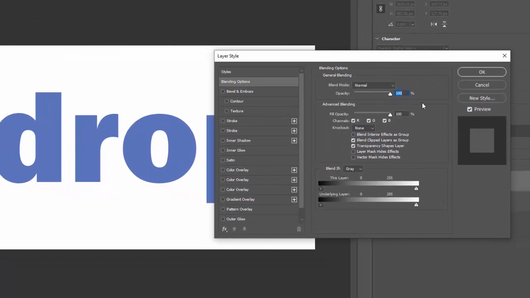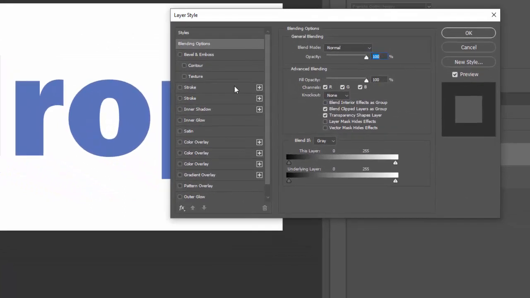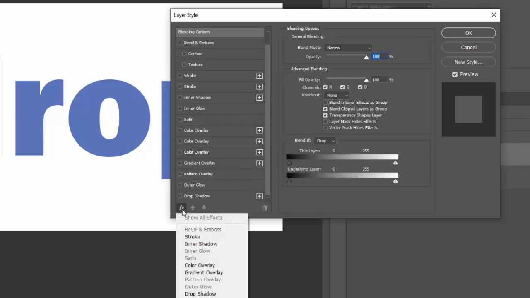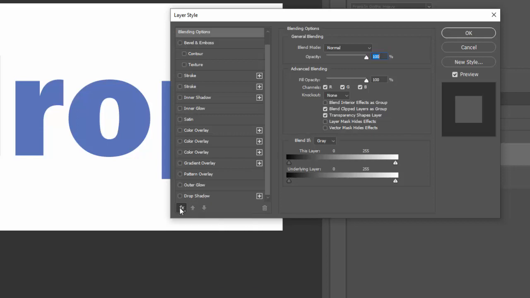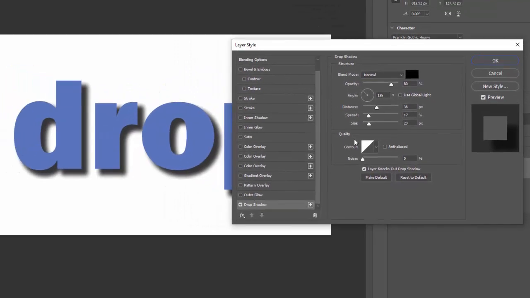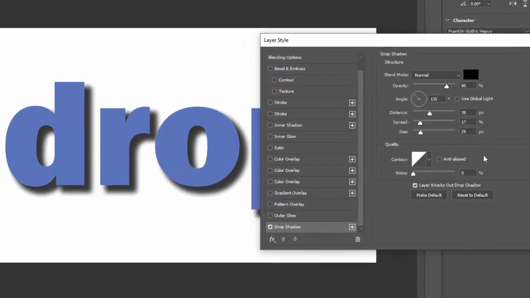Okay, so once we're in here, we're going to go to Drop Shadow, and sometimes that is at the bottom of the screen here, so you have to scroll down, or you can hit this one here and it'll give you the option as well. But we're going to go back up to here and you just click on this and it will put a checkbox by it and it will bring up all of your controls for the drop shadow. Now this is already pretty much set up to have it how I had it in the example because it will usually keep your defaults, but I'll show you how to change that.